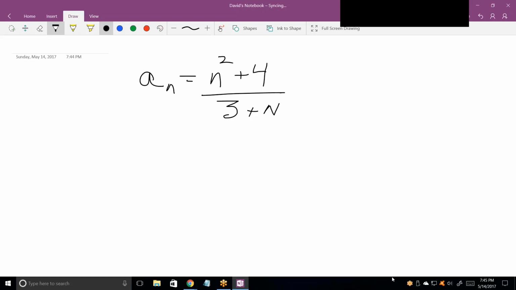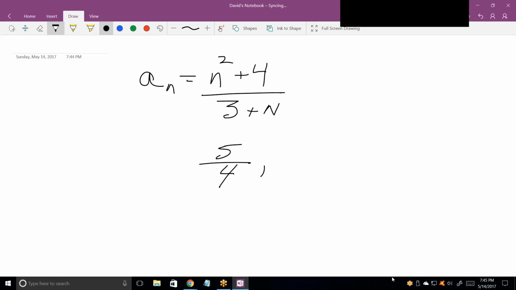Okay. What did they want on this one? The fourth term? Whether it's convergent or divergent. Ah, whether it's convergent or divergent. Well, let's list a few terms. First term would be 5/4. We can kind of get an idea. I don't know if we can or not. I'm not sure I know the rules for convergent sequences.